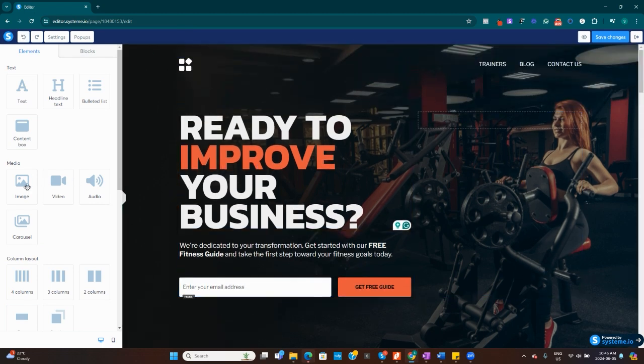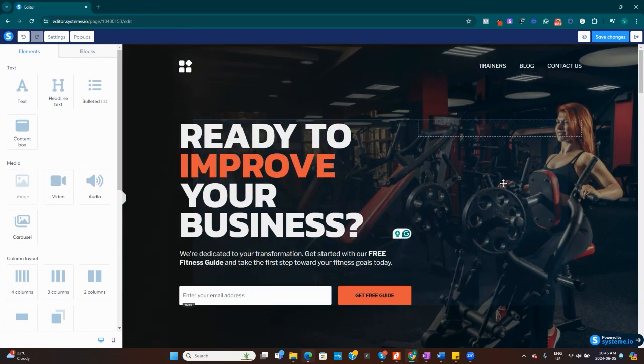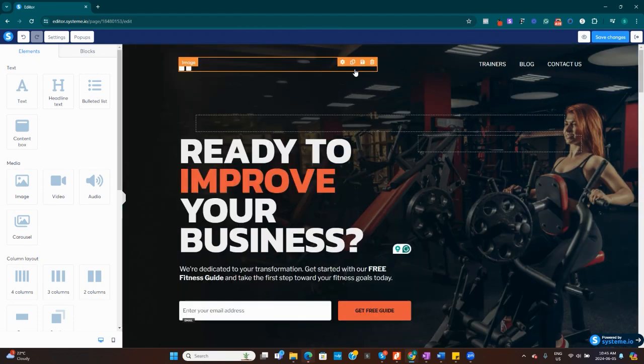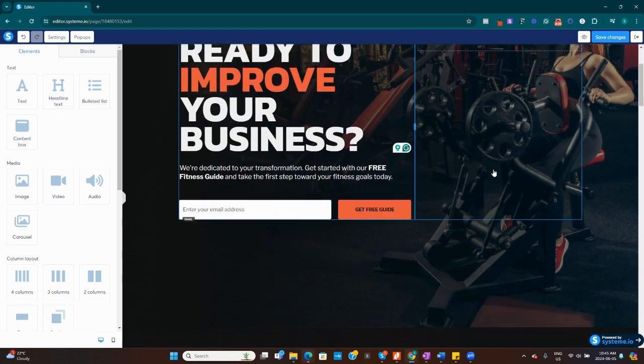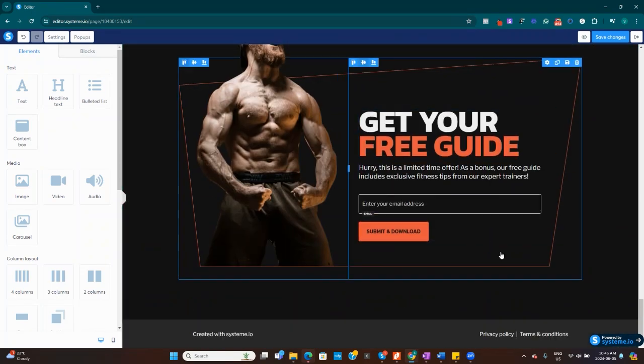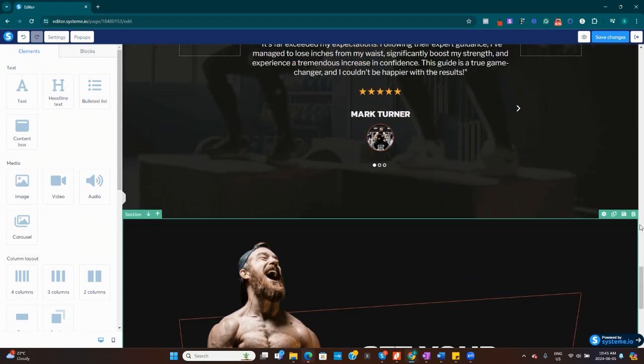You can drag and drop. You can drag and drop images as you want, and you can edit them the way you want to edit them. But I want to show you an easier way to build these websites so that you don't waste so much time. As I told you already, there are a lot of things on this page and they seem like a lot. So I'm going to delete them.